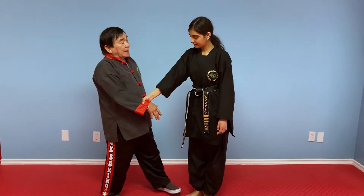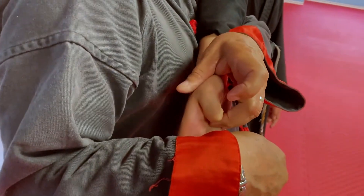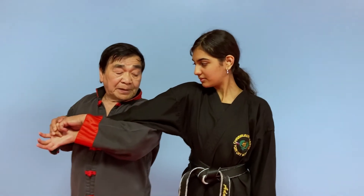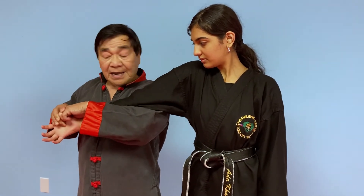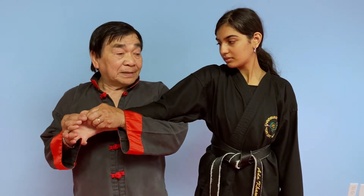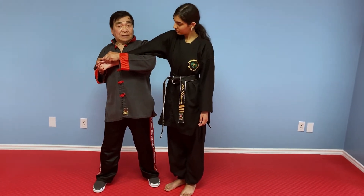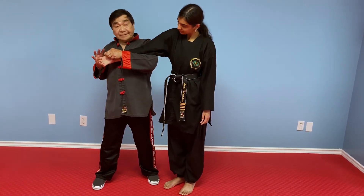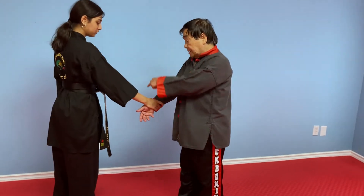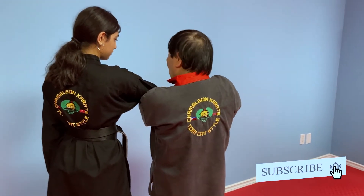Somebody squeezing you. This is fun. I go forward, I lift it up here. Now this hand, I go inside that way. And then I hold this thumb, the big thumb here. I squeeze it like this. Now the elbow — I'm controlling the elbow. This is fun, but it hurts. If I do it here, this will be damaged. I'm already squeezing the thumb here. In real, I'm gonna damage this one or break this elbow. This is fun, but this one is real. Depends on yourself — your opponent cannot move anymore because the elbow is being controlled here. They cannot move anymore. On the other side — you go lift it up, left hand go inside all the way and then hold the thumb, squeeze like that.